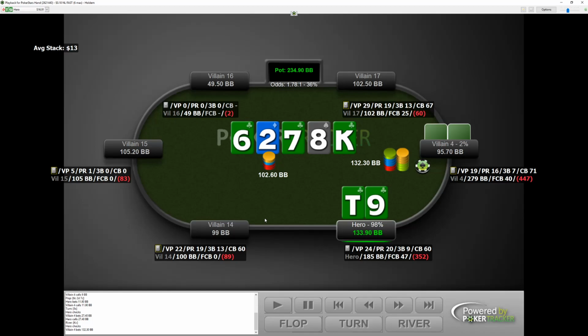Now, when this guy does not raise me on the flop, I don't put him on any flushes at all. But my point is, I'm no longer even concerned about being beat, because I just know that this guy is bluffing too often, and I know every time he has the ace of clubs, he's probably going to be doing this based on what I know about him. I can't imagine that he would choose ace queen offsuit on a board that does nothing for him, and then not use the ace of clubs here to bluff shove river.